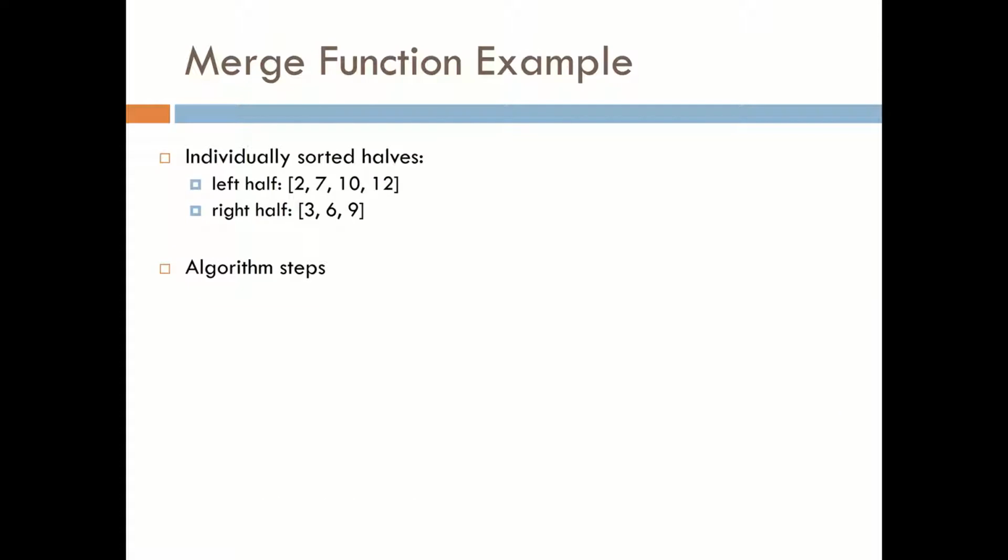So let's look at a concrete example. Let's say that we've been executing merge sort, and I'll take you through a more complete example from beginning to end. But I want to convey what the merge function does so that you have that context when we look at that end-to-end example. So regardless of whether this is merge sort, let's just take a look at what it would take to merge two halves that are individually sorted into a single sorted sequence.